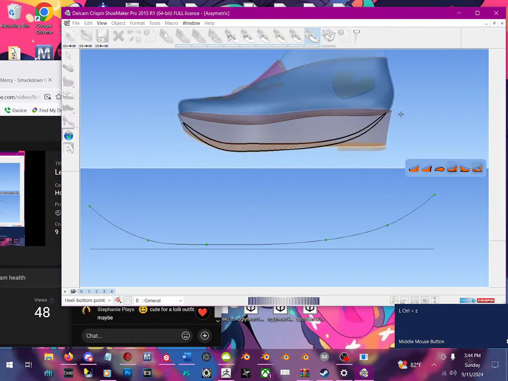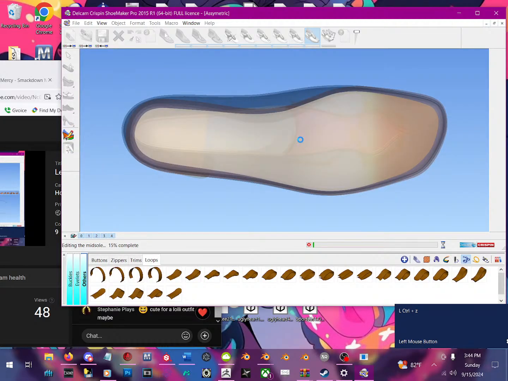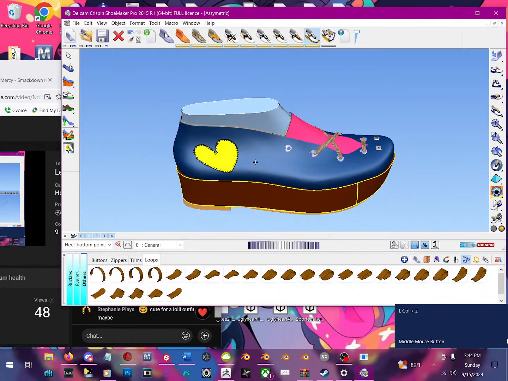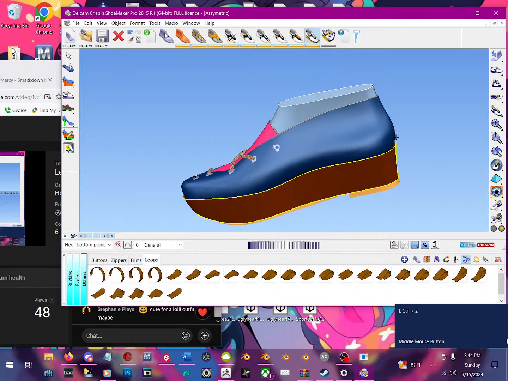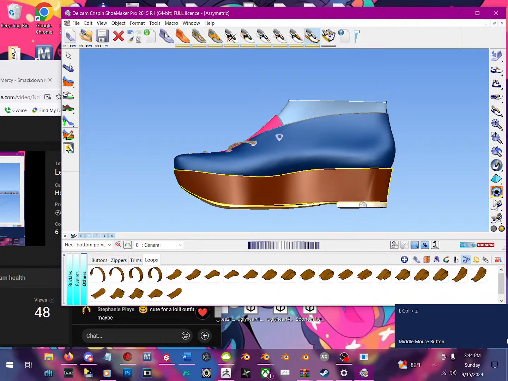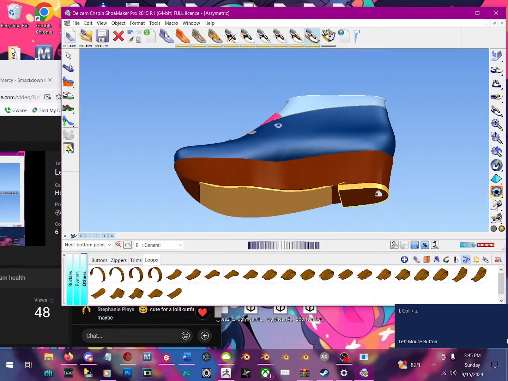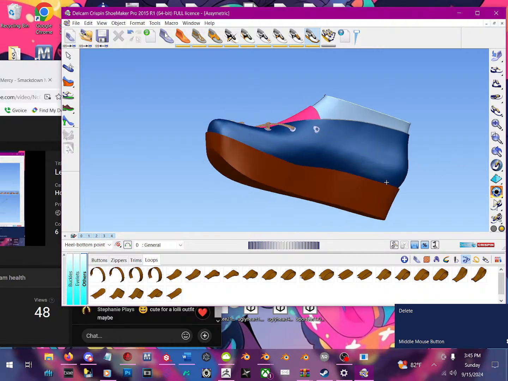So I think I'm going to go with this nice kind of swoopy shape here. And I'm going to say okay. Just click that button and pray that it doesn't crash. Please don't crash. Okay. So now I have my swoopy shoe and its heel. I don't even know why I have this heel here. I think it's because I have it listed as a platform? Which is weird because when I did that before, I didn't have this here. I wonder if I can delete that. Yeah, you can. Neat. So we can delete that and we can just have this plain shoe.